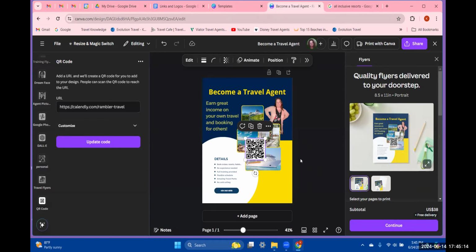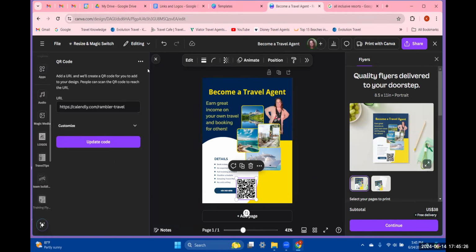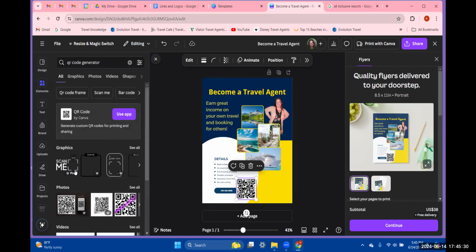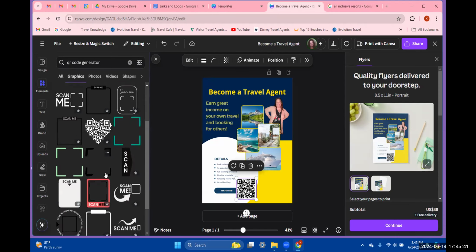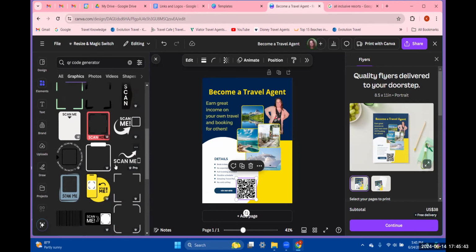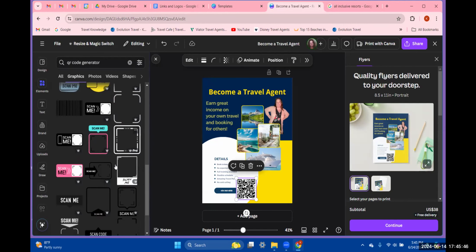Wondering why it was feeling so hard when I was trying to do it the other way. It's like, how did I do this? All right. So here we go. And so I can just put my own font in, or I can just set this to the side for a second and I can go back to the elements. I think this is what I want to do. I want to go back to the elements and I want to go back to QR code and I want to do something like this that has like a little scan me thing on it, right? So I kind of like this. It's pretty simple. Scan me. Scan, all kinds of different options that we have here.